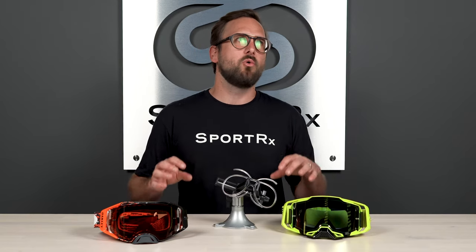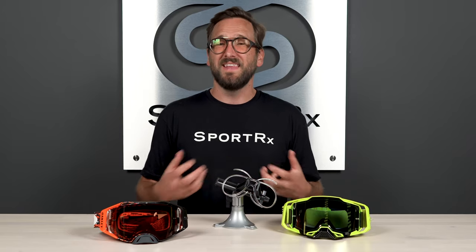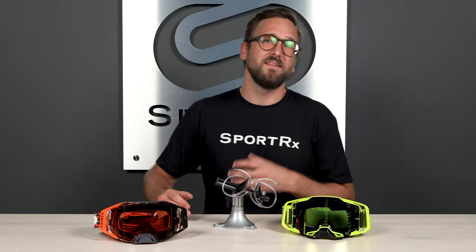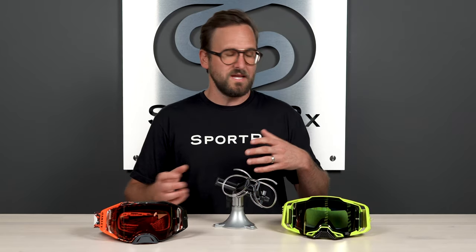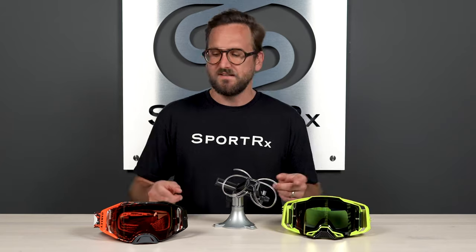Today interchangeable systems are easier and quicker than ever. The majority of goggles out there, however, are still interchangeable without a dedicated system — it's the traditional way of pulling the goggle away from the lens, with little hooks that fit into notches on the lens, and it's pretty easy to swap out. With lens interchangeability, keep in mind that better quality lenses are actually formed to the goggle as opposed to being flat and just wrapped around it, which gives you a much better optical experience. A lot of brands have proprietary lens-swapping technologies to make it more hassle-free.